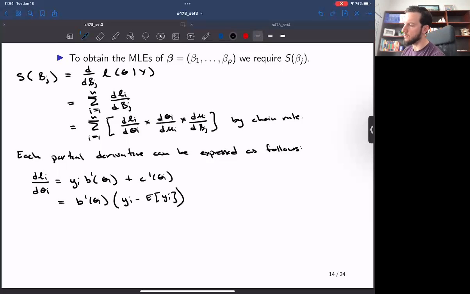You can see here that we're using that expression for the expected value that I gave at the top of slide 13 to find the expected value of yi. So we basically have kind of like a scalar multiplied by y minus its mean. It's kind of like a variance representation in a way, but we're missing the square.